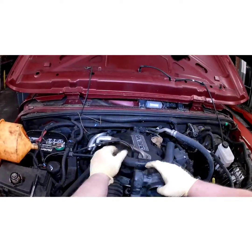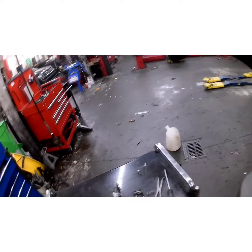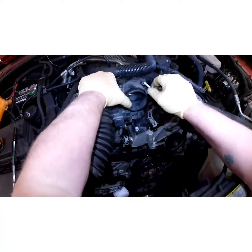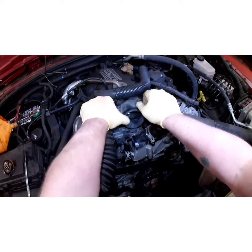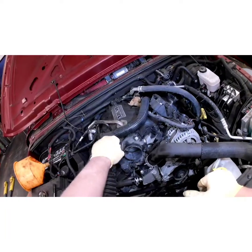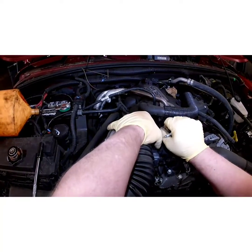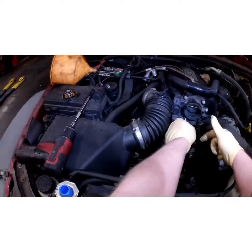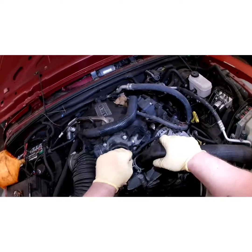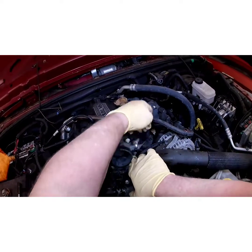Loaning out tools. The first car of the morning. It's still dark out. It's early. Haven't had any caffeine yet, so. At least it's an easy first car of the morning job. I'll give him my glove back.